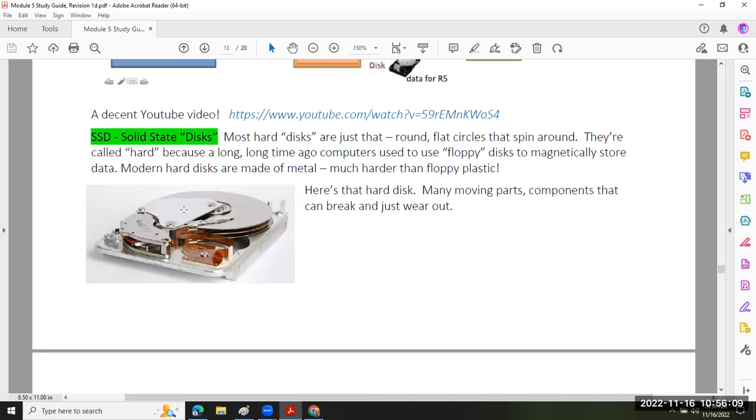This is the view of a traditional hard drive. You have a spinning metal platter that's coated with magnetic stuff, and this arm on the end has a read-write head right here. And it is 1/1000th of an inch away from the surface. When you take a traditional hard drive and you drop it, that read head tends to impact on the metal surface and you get memory corruption. That's why traditional hard disks aren't good in a laptop.